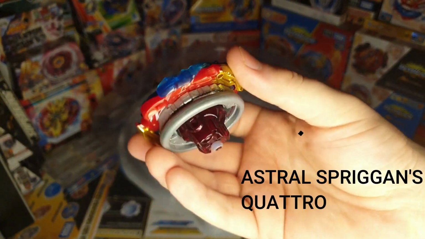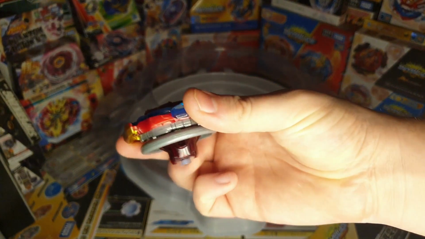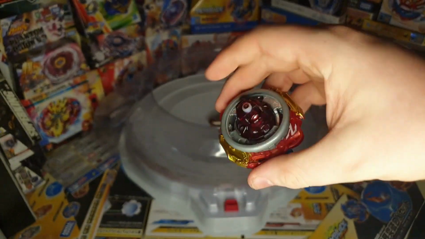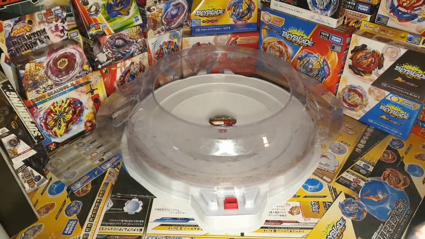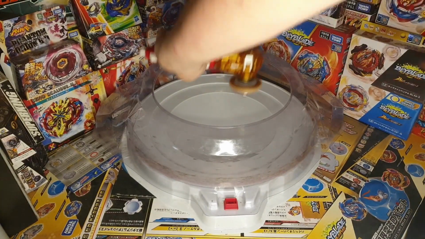And here's the slightly nerfed version of this bay, Cest Achilles. I hate the fact that this comes with Quattro and a high extend plus dash. It's like, oh hey, you have extend plus in there. Why? Because Lord Spriggan has dimension dash? Okay, sure. Keeping it in defense because Achilles is in attack mode right now.